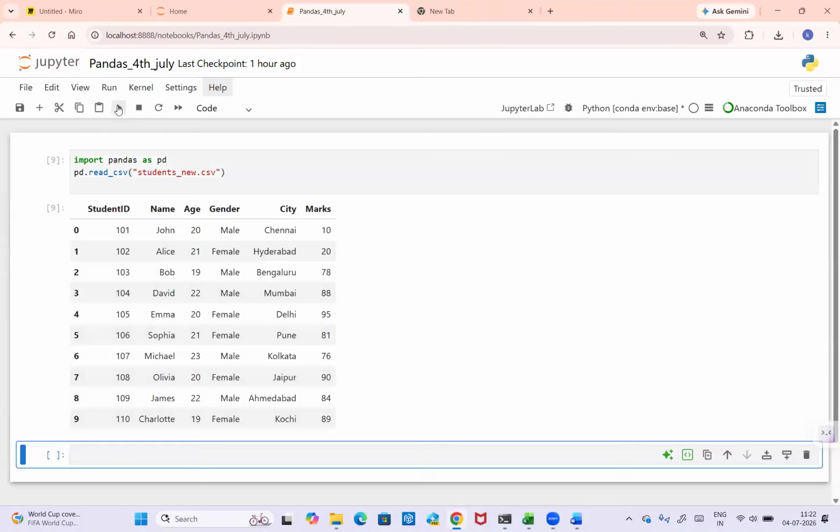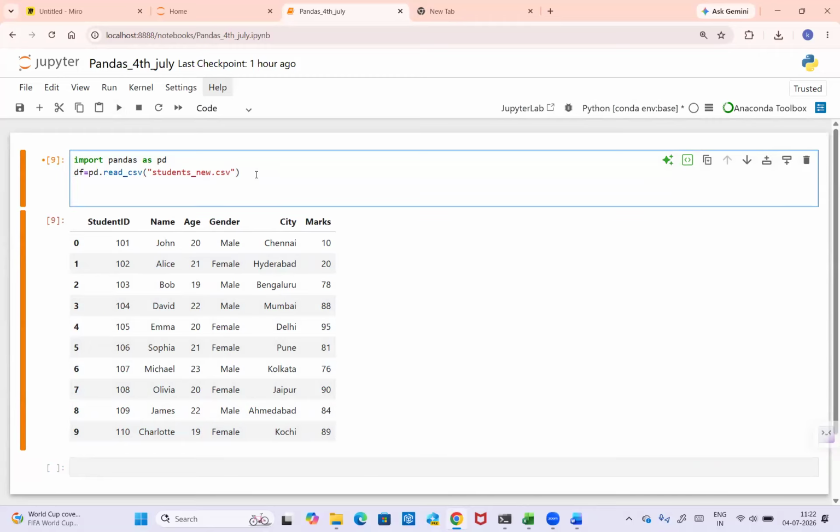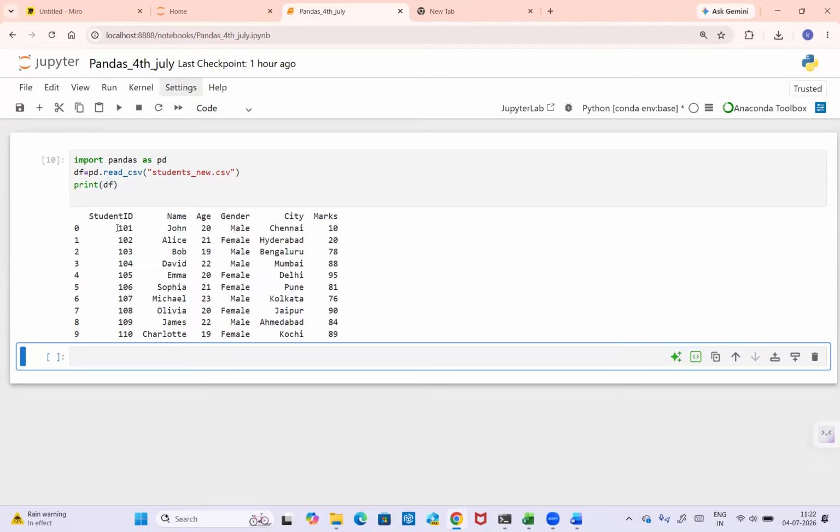So let's compile it. See, it's giving me the output. What I did, I'm reading the file now and putting it inside a variable, df, because I'm loading everything. And then you print df. Now it looks properly aligned.